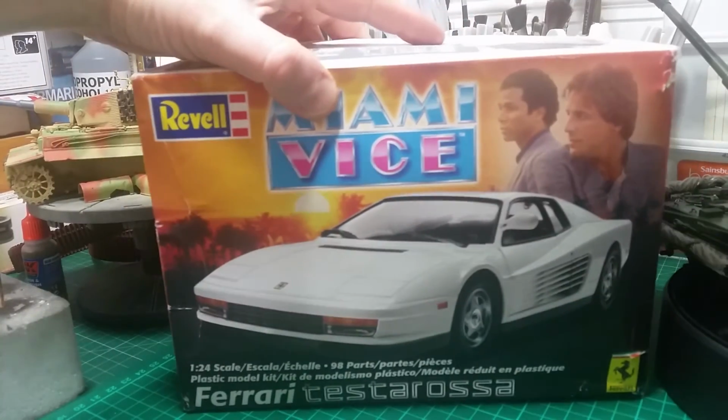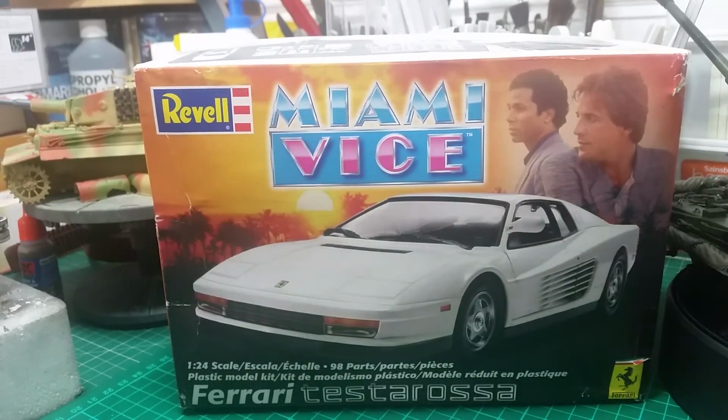And because of that, I couldn't resist it. I had to get the Testarossa as well. She's gorgeous. I love that car. It's just the nice, sleek, fast lines of it. It is a classic. And if I won the lottery, guys, I definitely would. I'll tell you that. I'd invest in this one.